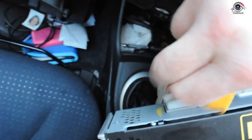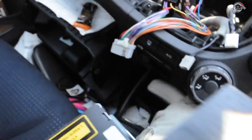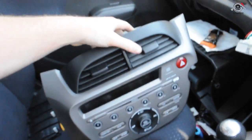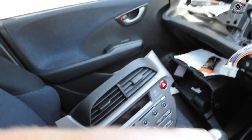There we go. It releases the entire clip just like that. This one has a push pin. There we go. CD unit removed, ready to be repaired, and we need to get out of this car because it is ridiculously hot.